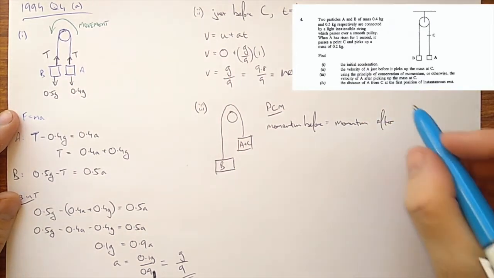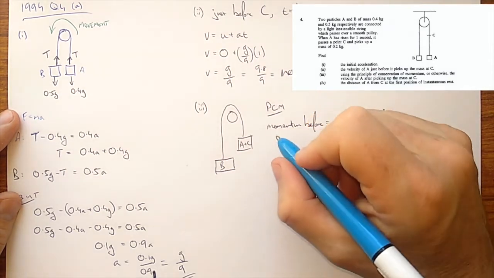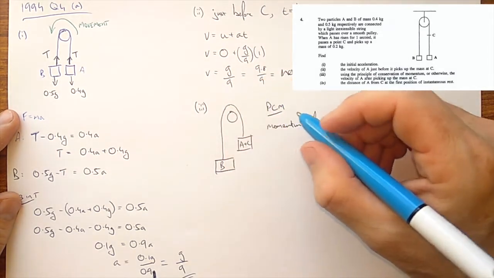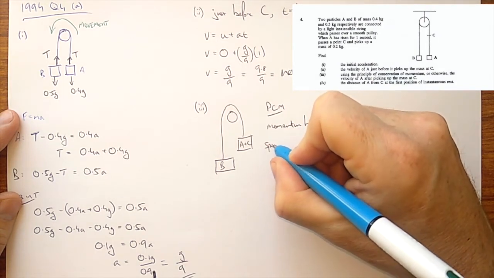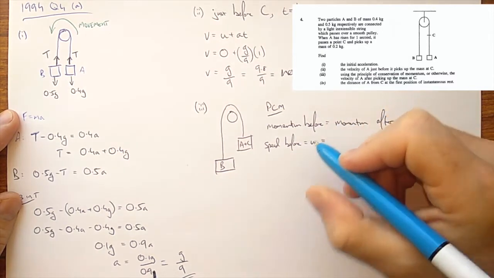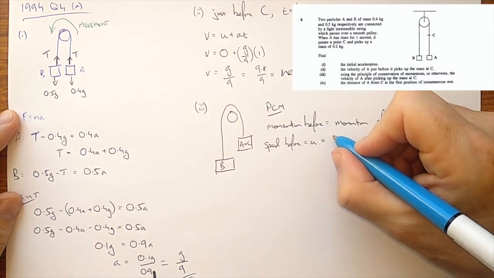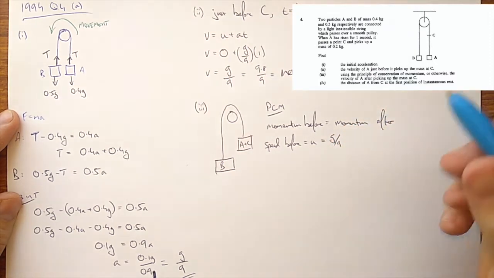All right, so our momentum before, well, let's look at our 3 different particles. We have our initial speed. So we're going to call the initial speed before equals u, and then we just worked out that one there is, I'm going to call it g over 9. Okay, and speed after we want.